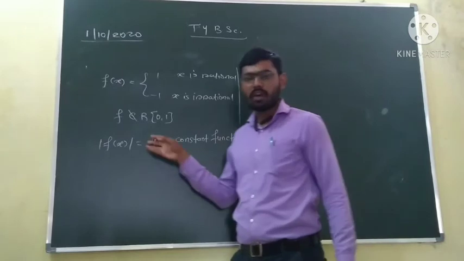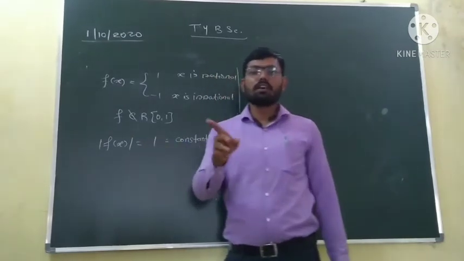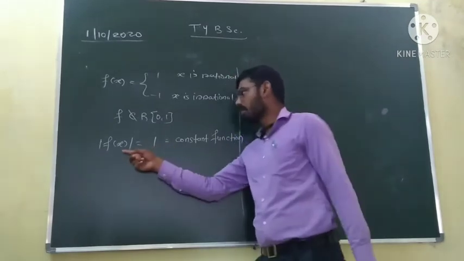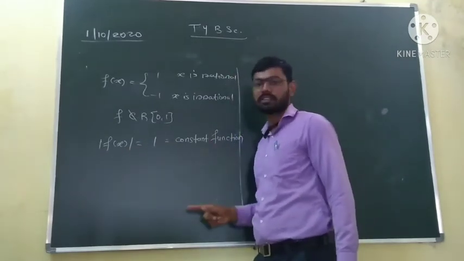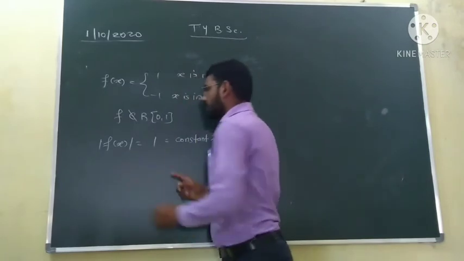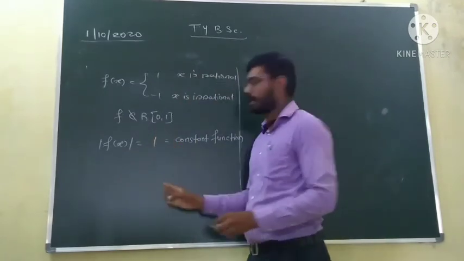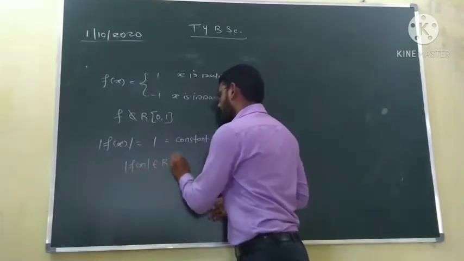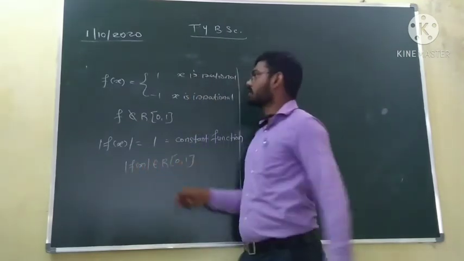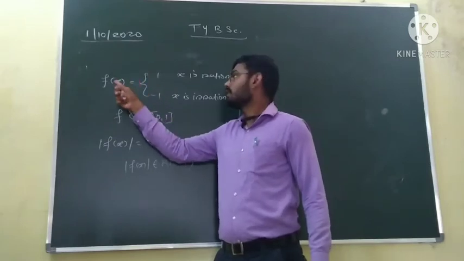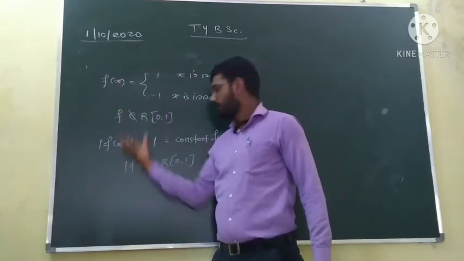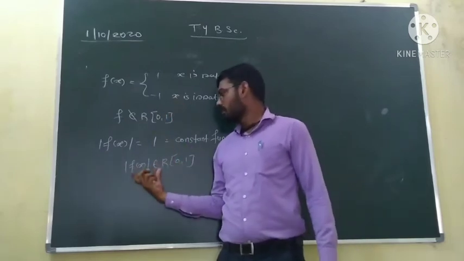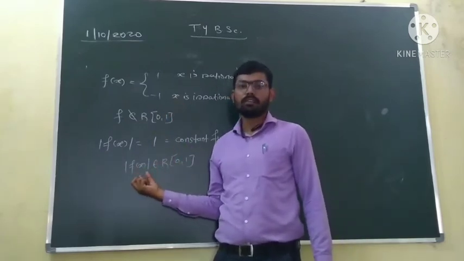Okay. And now we have already seen that every constant function is always Riemann integrable. So since this function, mod of f of x is equal to 1, is a constant function, we know that this function must be Riemann integrable. So mod of f of x is Riemann integrable on 0. So this is an example of a function which is not Riemann integrable, but its mod is Riemann integrable. Okay, one of the important examples of Riemann integrable functions.